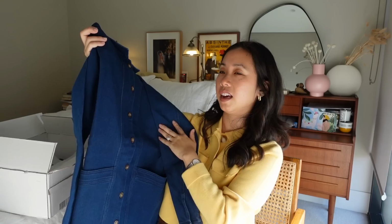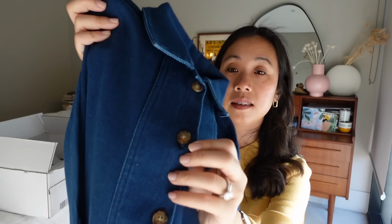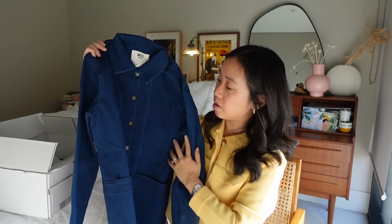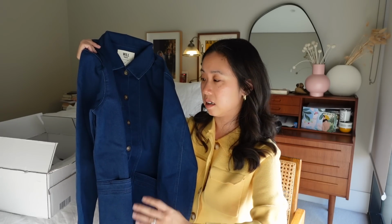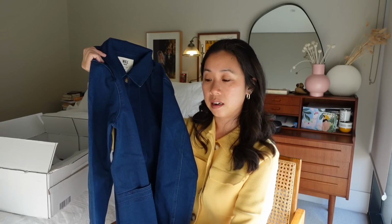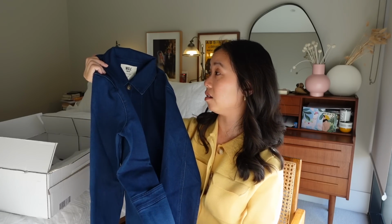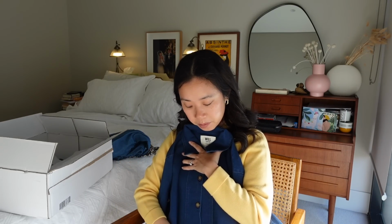And this is one of the iconic Sezane jackets. I think that if you are a Sezane lover and you see someone wear this on the street, then you definitely know that they're wearing Sezane. The buttons are a tortoise shell. They're very sweet. And I guess the Will jacket is characterized by the pockets here. It's more of a longer line style jacket. And in other fabrics, it can come across as a bit of a shacket, but this one actually feels like a jacket. The fabric is a little bit more robust and a little bit more heavyweight, which is what I think I prefer from this style.